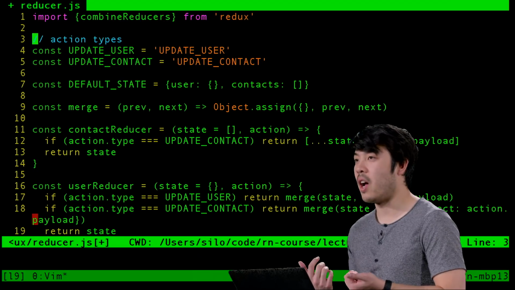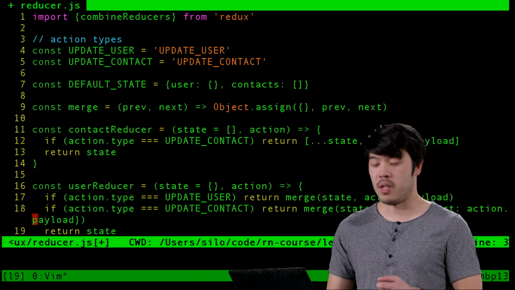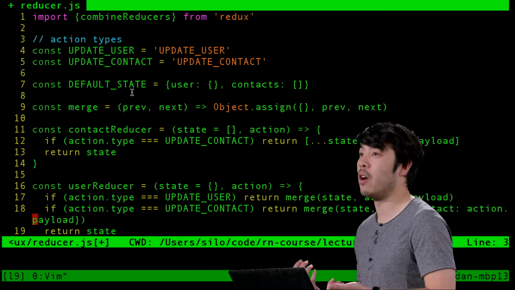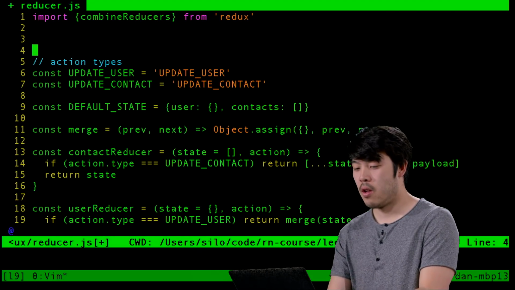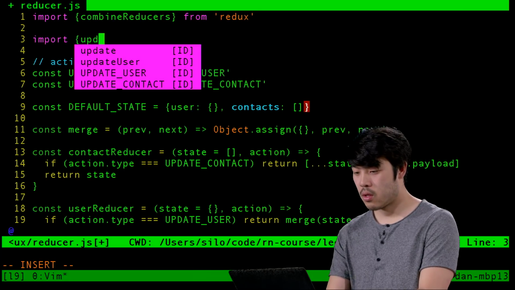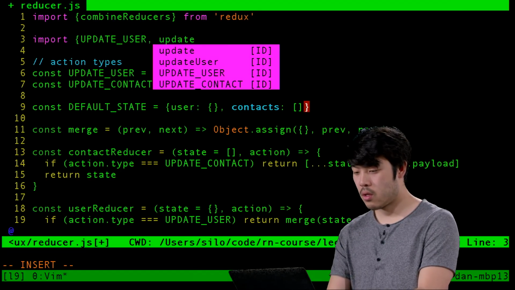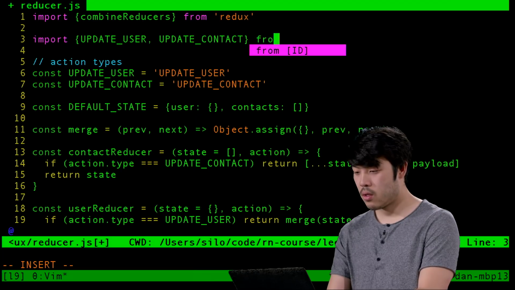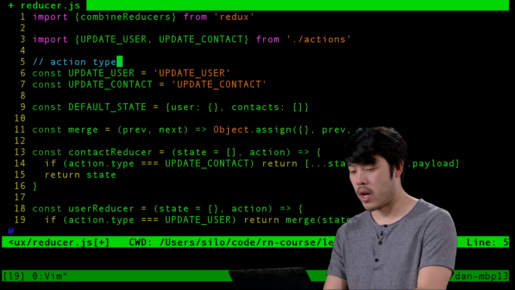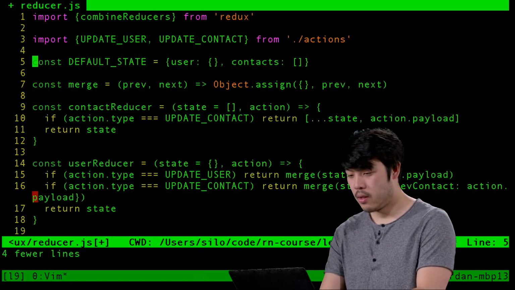Yes, we do, because the reducer is checking against action types. But there's no reason that we should define them in this file. We should actually just import them from our file called actions.